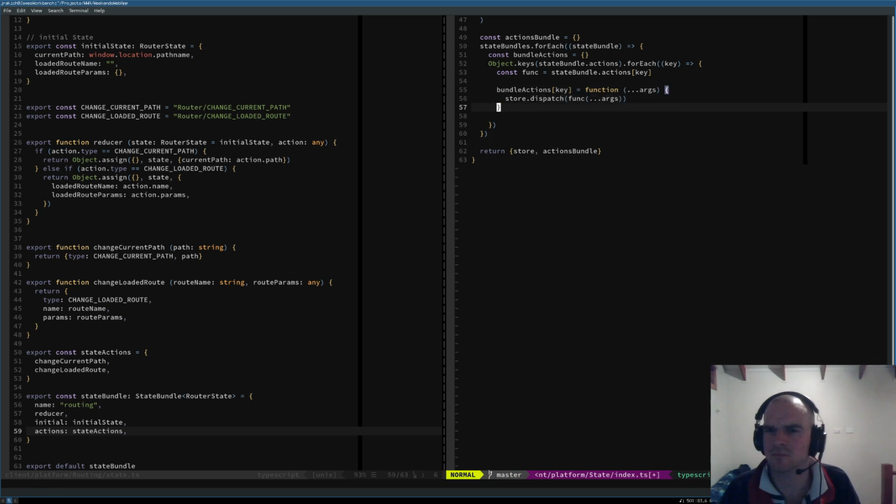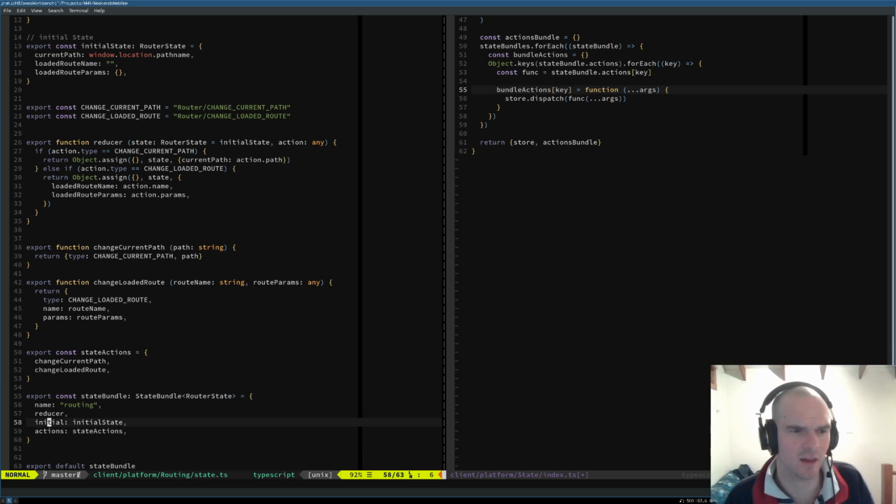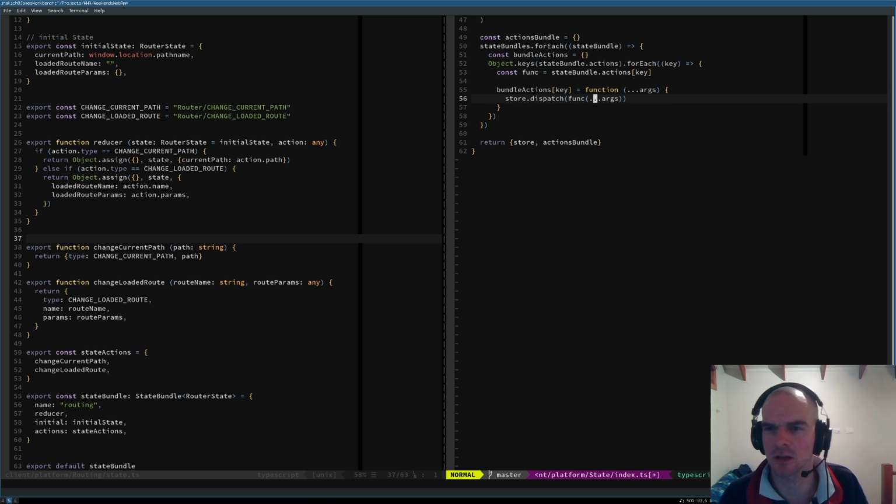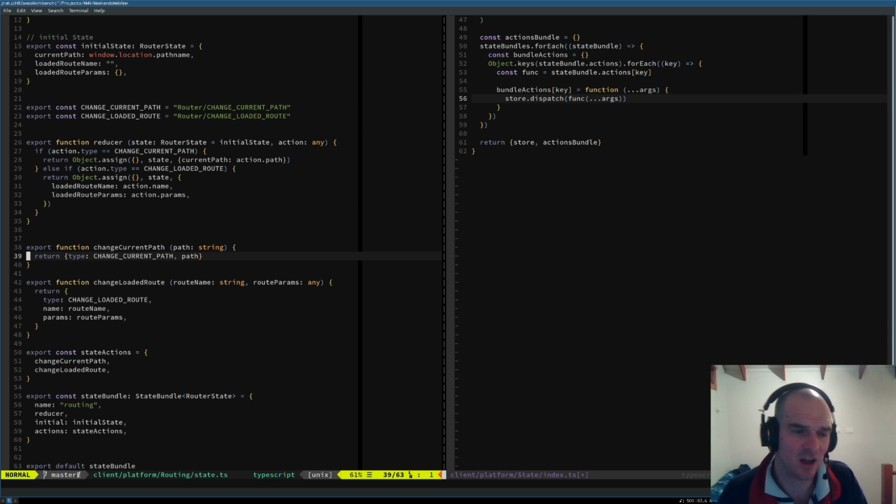So all we're doing is taking these two functions here and wrapping around them a little wrapper that dispatches all this. And we'll probably need more information here because eventually these action creators might need a little more information to actually do their work, or they might need to do some things asynchronously.